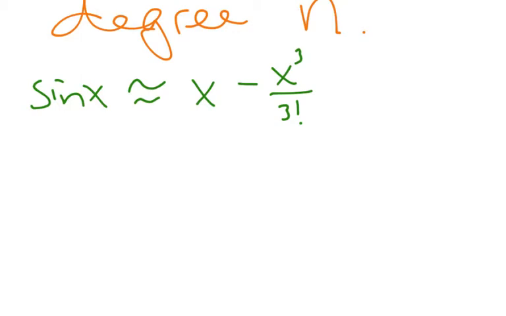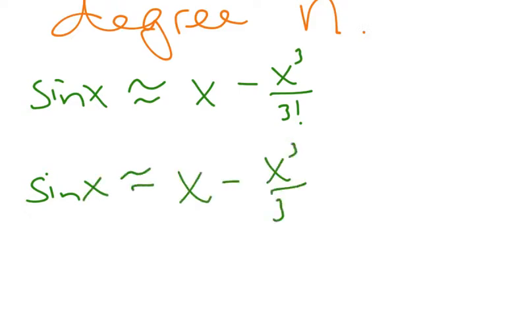Okay, so if I want the fifth degree Taylor polynomial, then the fifth degree would be x minus x cubed over 3 factorial plus x to the fifth over 5 factorial. So when you see Taylor polynomial, we're only using a finite number of terms from the series and not the entire series. And so again, it's only going to be an approximation to the series and not exactly equal to. If we want exactly equal to, we need every single term of the series.